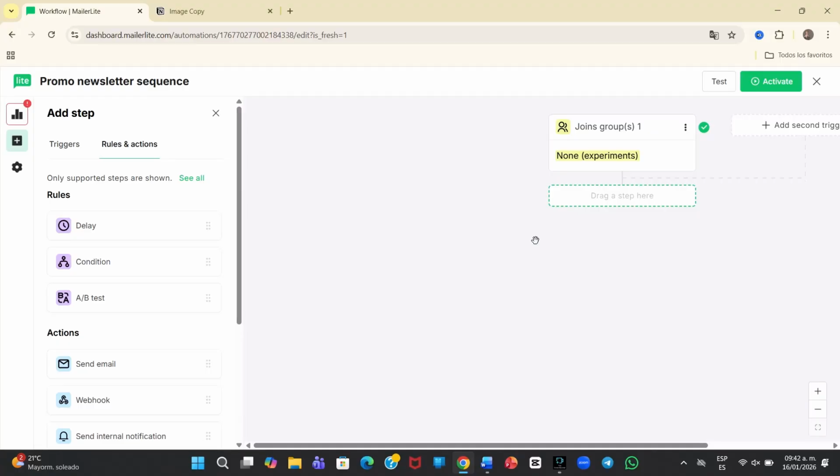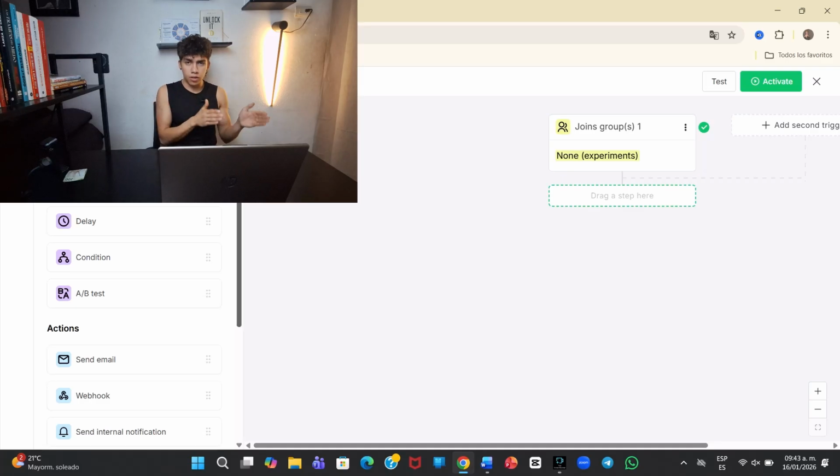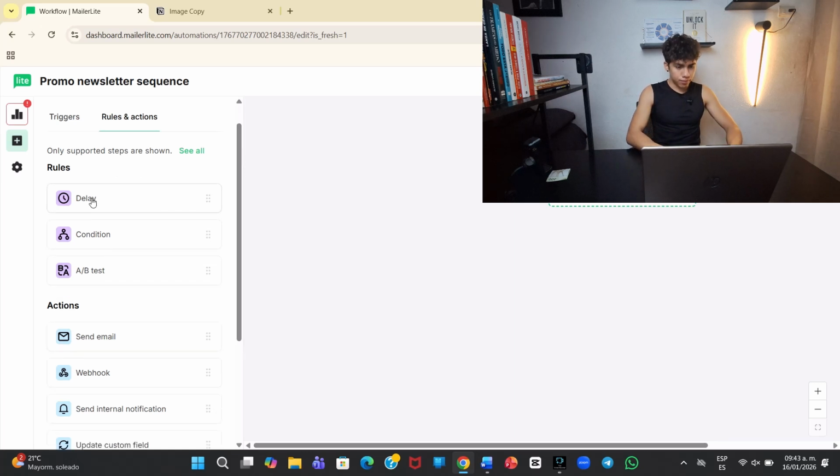So let's go back to the email automation, which is step number 4. Start creating the logic, which is adding all of these elements in the automation. For example, if you want to delay the recipient of an email, you select delay. If you want to create conditions, for example, what I mentioned before, if people open this email and then do this, move them to this next email. If they don't, move them to this other email.